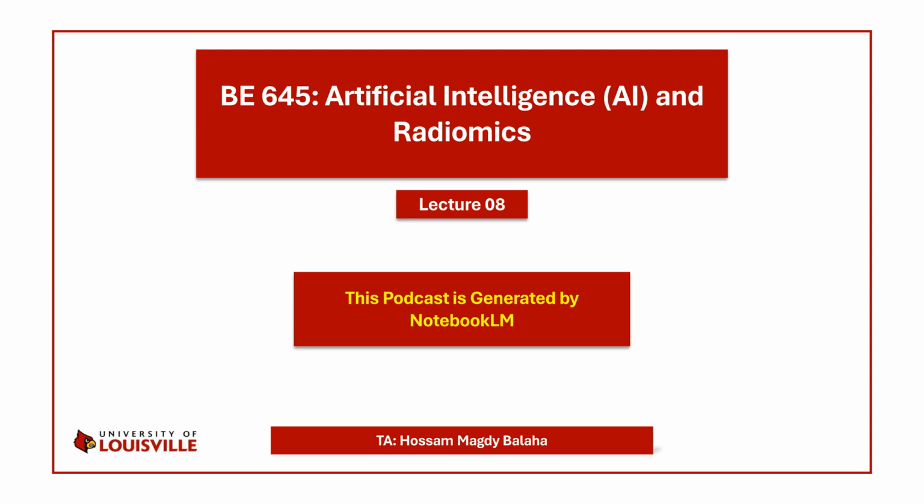Exactly. For instance, we can measure its volume, how much space it occupies in 3 dimensions. We can look at its surface area, the total area of its outer surface. And just like in 2D, we can analyze its compactness and how spherical it is. So even though 3D adds complexity, the core principles of shape analysis remain the same. Yeah. We're trying to quantify the geometric properties of the object just in a more detailed way.